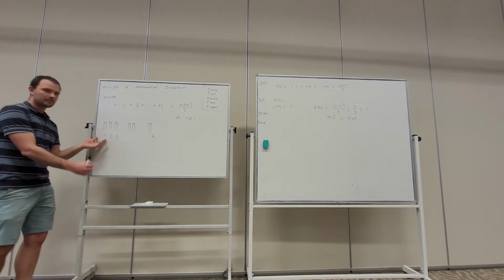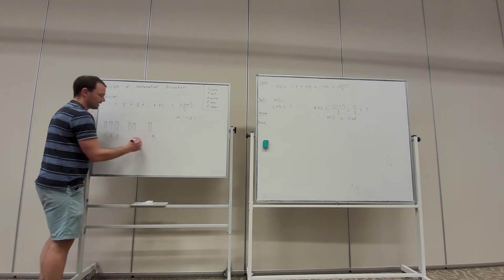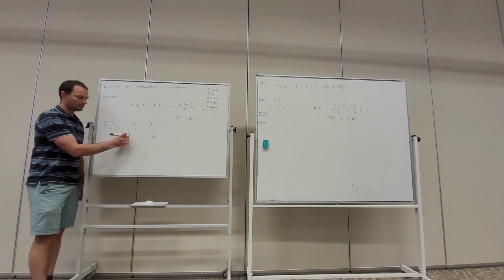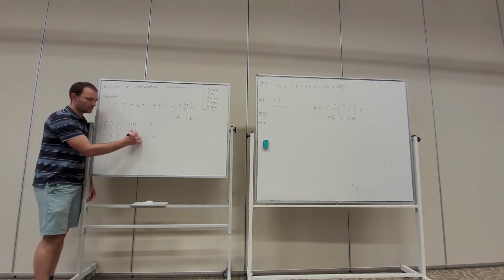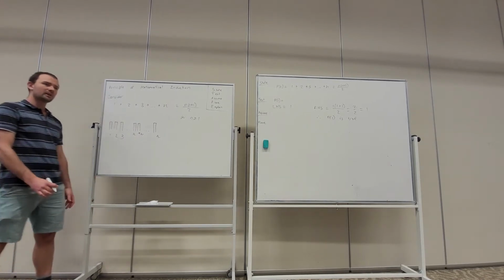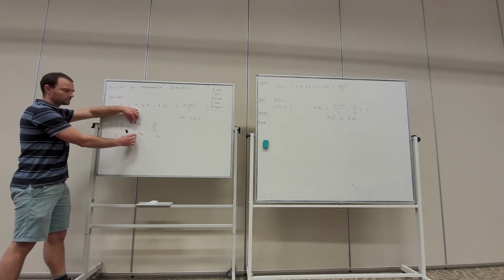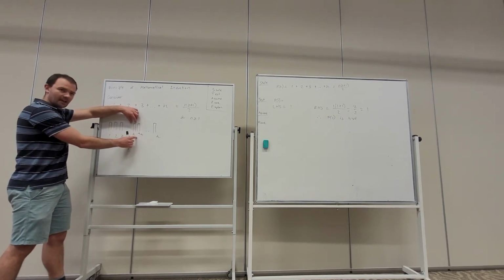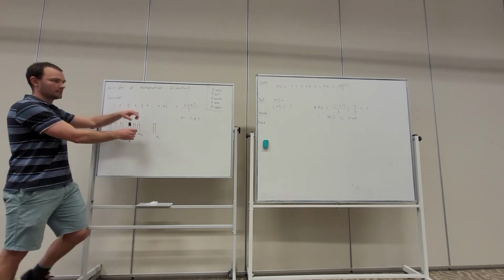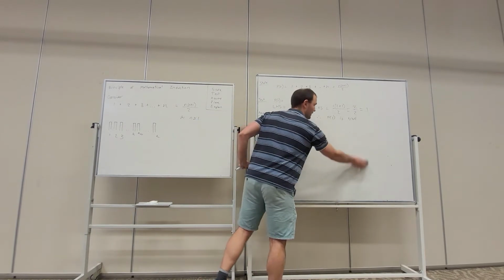Somewhere in between here and here, we're going to have a k domino, somewhere between 1 and n. The domino that comes after the k domino is going to be the k plus 1 domino. So we're going to assume it works for k, and if it works for k, does it work for k plus 1? Let's go ahead and do that first, and then I can maybe come back and point to the dominoes and point out the relationship there.